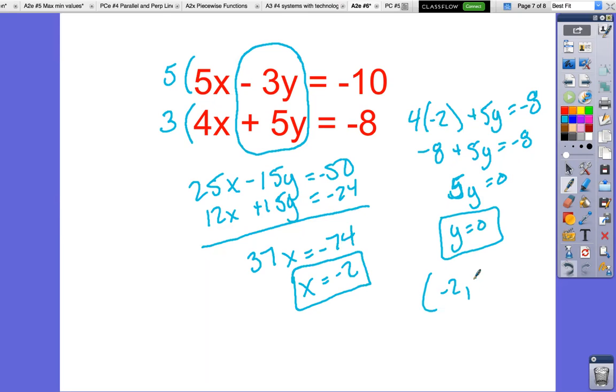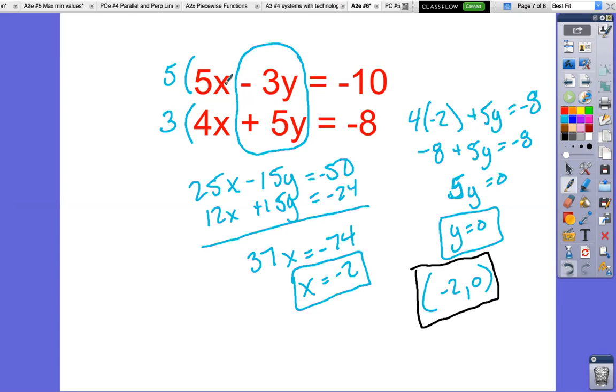So you've got the point negative 2, 0. By the way, one thing that I haven't addressed that I know they talk like crazy about in Algebra 1 and pre-algebra was checking your answer. If you are ever unsure, if something's messed up, or you just want to check, all you have to do is plug these points back in and make sure they work for both equations. So negative 2, 0.